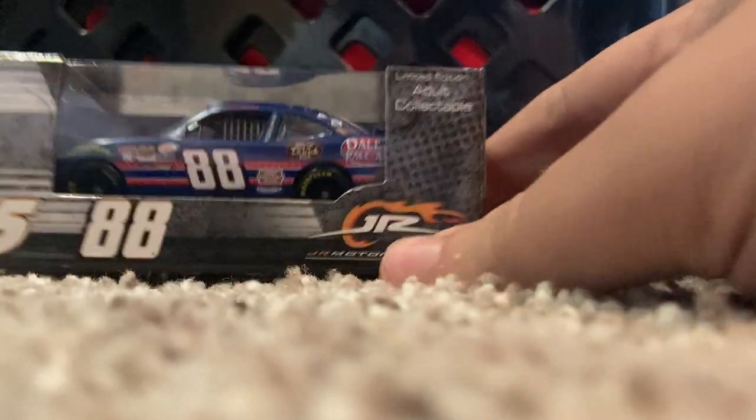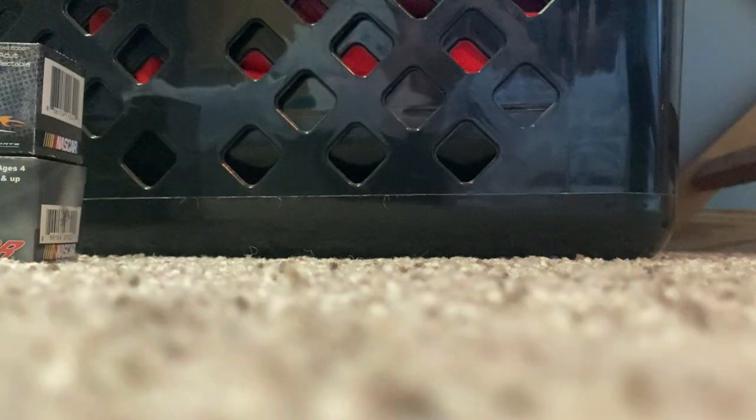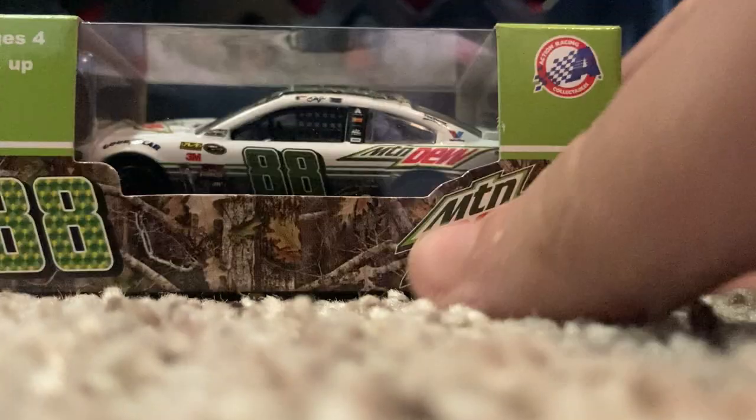I saved the best for last. We got a crap-ton of diecast in this bag. These cars were three bucks a piece but there was a deal — two for five — so I stocked up very quickly. First car: 2015 Austin Dillon Dow Chemical Chevrolet — didn't have this, picked it up. That's on a stupid Platinum series mold but I don't really care, it's cool. Then 2016 Regan Smith Dale's Pale Ale — never got this back in 2016. It's on an alcohol stand so that'll be fun to get off. This was actually a promo car — Dale Jr. did not run this; Alex Bowman ran it at Talladega, filling in for Junior during the 2016 season after Junior sustained a concussion.